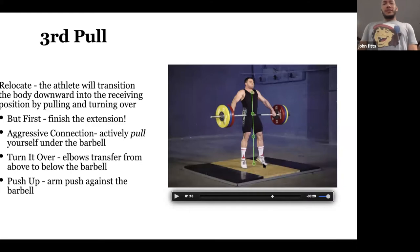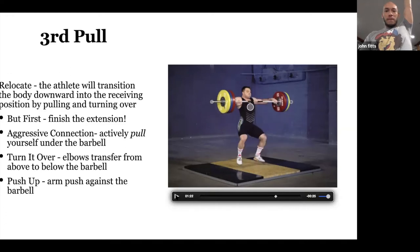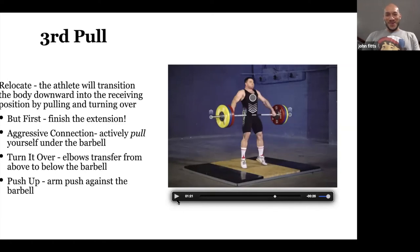Arms are still semi actively, you know, in straight here. He's not quite yet pulling on the barbell. And this is an excellent example of how I was talking about how all these positions, they merge. So he went from one position, now going into the third pull. So take a look. So he finishes extension here. His legs are straight up. And he's going to pull himself down right there. This is the third pull.